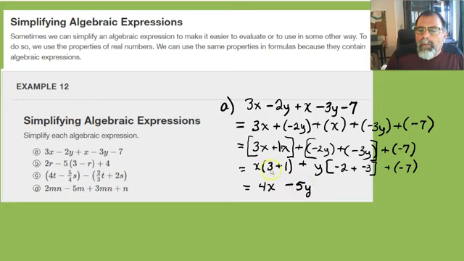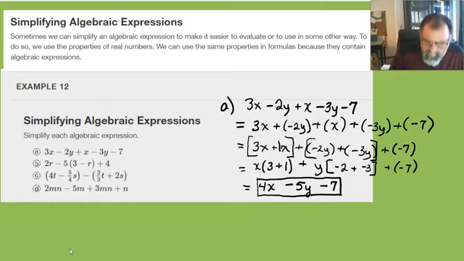And then again, multiplication is commutative, so I can switch the order. It's easier to write, instead of writing plus -5, it's easier to write -5. Same thing. So this is that same expression, more simple. So I simplified it. I was just showing all the properties that we just went over. Typically when you simplify this, you go basically 3x plus x is 4x, minus 2y plus negative 3y is minus 5y, and then minus 7. You don't have to show any of that work.